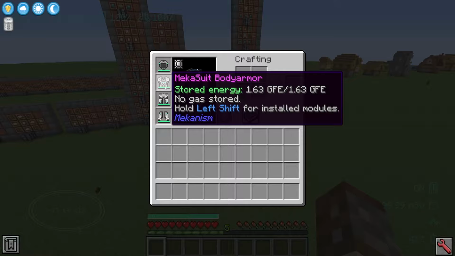Now, we have so much energy inside this MekaSuit that you can't really see what it's doing, but as you can see, we have no gas stored inside of this body armor, which means we are definitely not using the jetpack, despite the jetpack units being installed, as you can see there. It's very powerful stuff, very late game, and obviously requires a nether star and antimatter. Moving on to legs now.